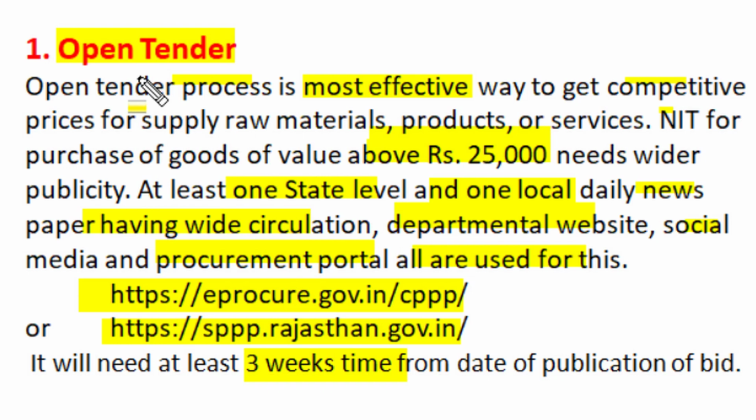Now in this open tender process, at least 3 weeks from the date of publication of the bid is given to suppliers to submit their bid proposals, and then a scheduled stipulated procedure is followed to execute the procurement process and issue a letter of award or purchase order to the qualified bidder. In one other video of the same playlist, we have discussed the purchase process through open tender in full detail.